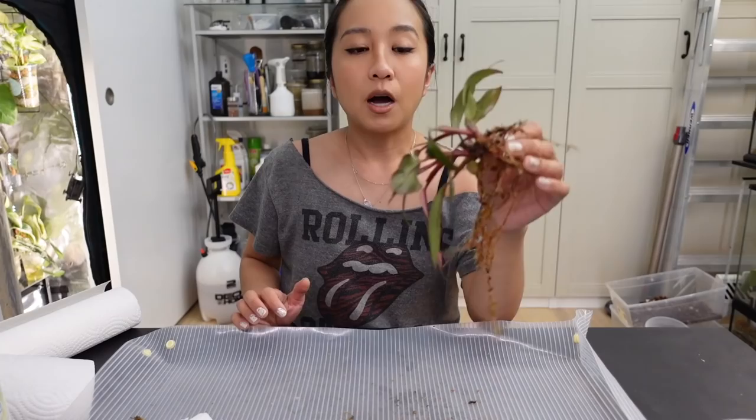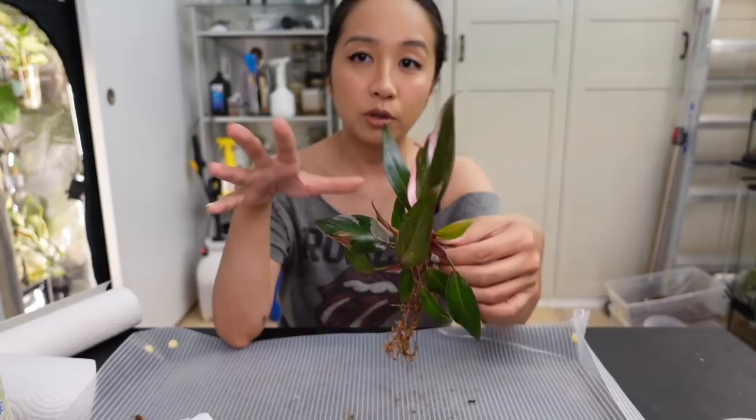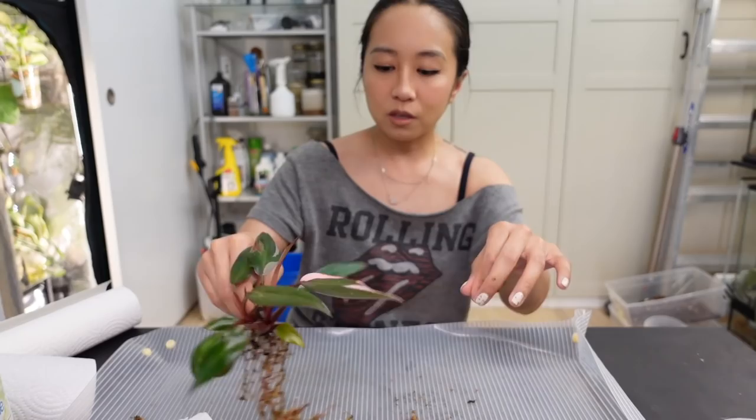I'm not going to separate this because I quite like it as a little bush. I think eventually I'm gonna have to get it on a pole. That time is not now because it's quite little. Not that you can't start juvenile plants on a pole right away. You actually should. They'll size up a lot faster. But I just find the process of having a big old pole on a tiny plant to be a little bit inconvenient, especially with the space constrictions that I have right now. It's just not gonna happen.